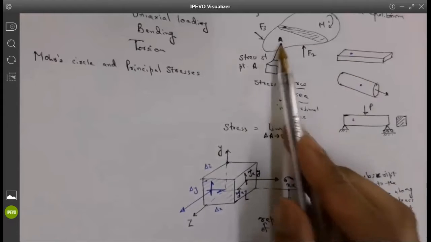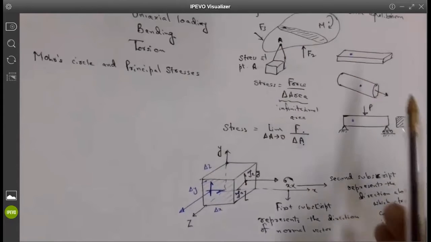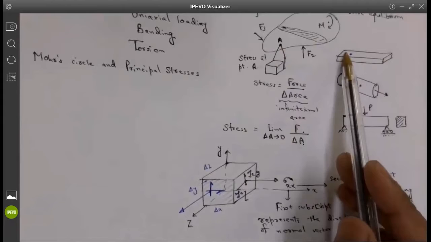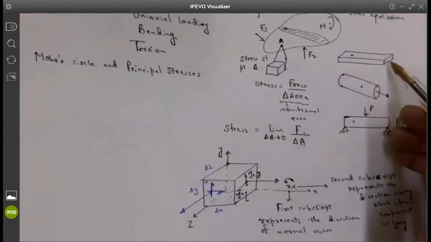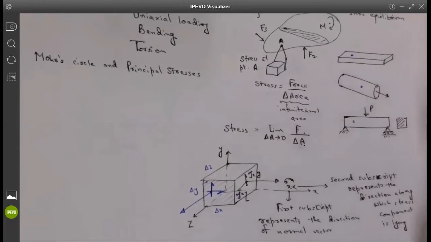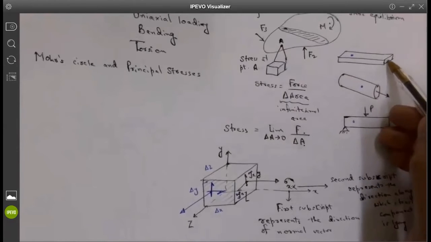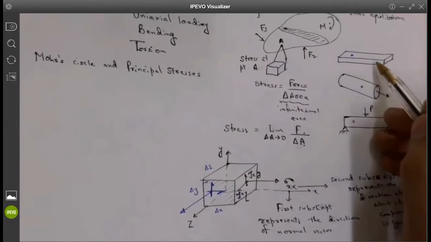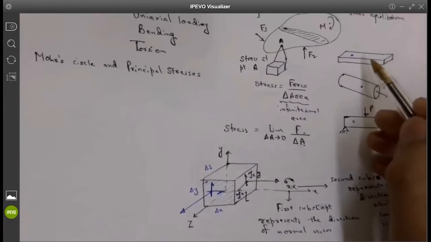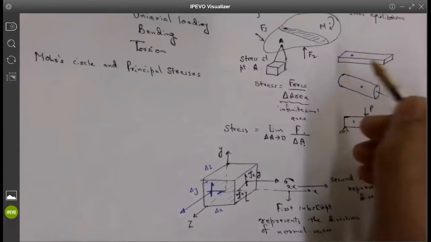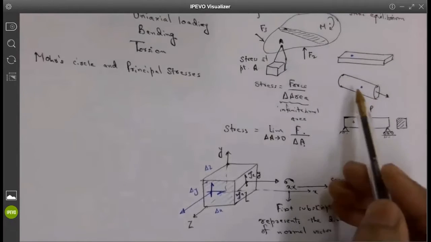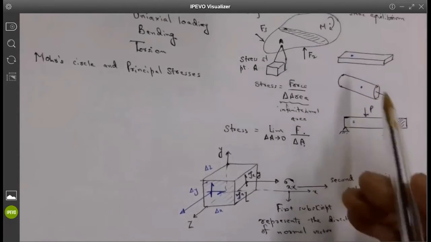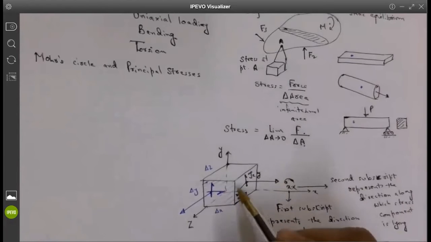Whenever we talk about stress in a material, always remember that this is at one point. That point can lie here or here, wherever the designer is interested to know about the stresses. The stresses are determined at one point, and it can lie anywhere in the body, on this cross section, it doesn't matter where. Wherever it is lying, at that point the stresses are represented by this specific cube in Cartesian coordinates. Does it make sense, guys?